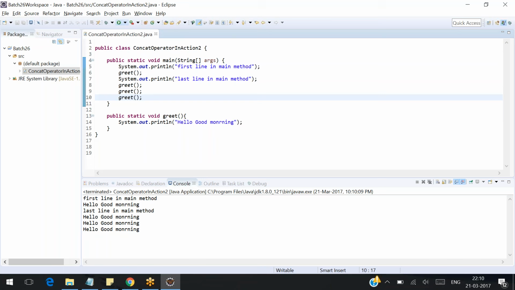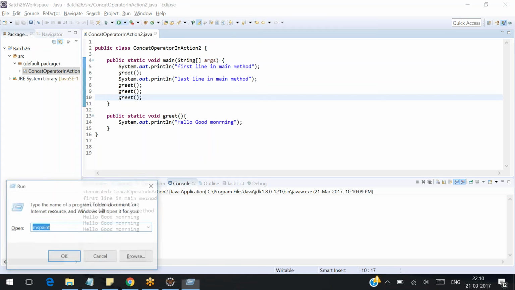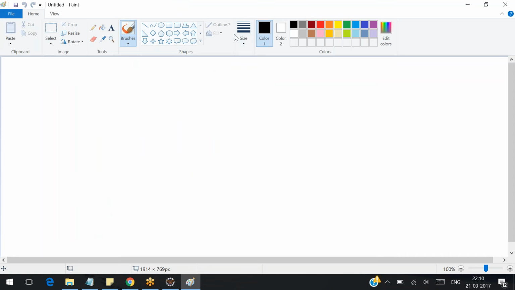Okay, now a couple of things to know. There are four kinds of methods, guys.